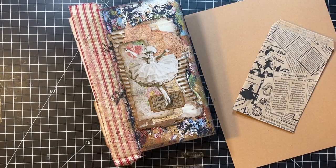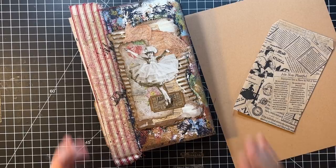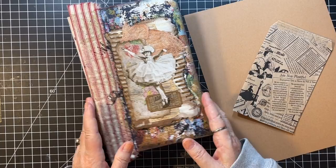Hi everyone, it's Gail, and I am going to work in the accordion journal today. I have a couple of ephemera pieces that I want to make for this journal, so we'll just make those together.